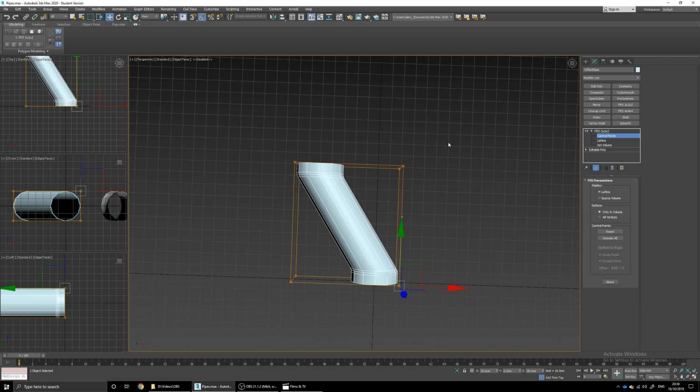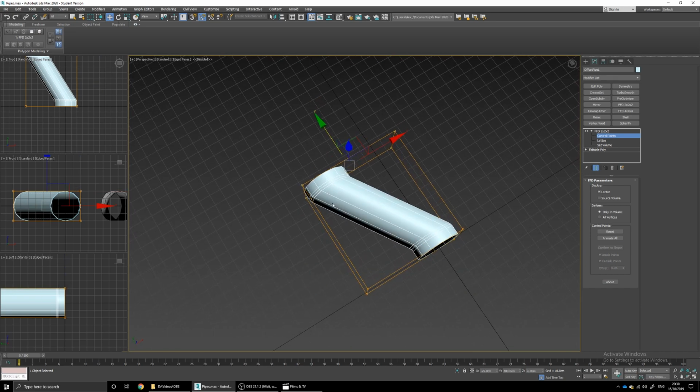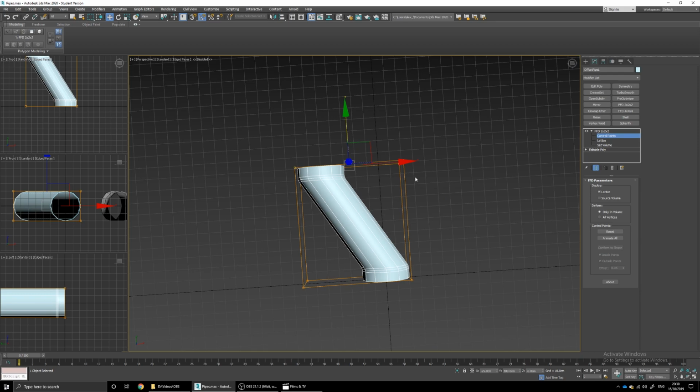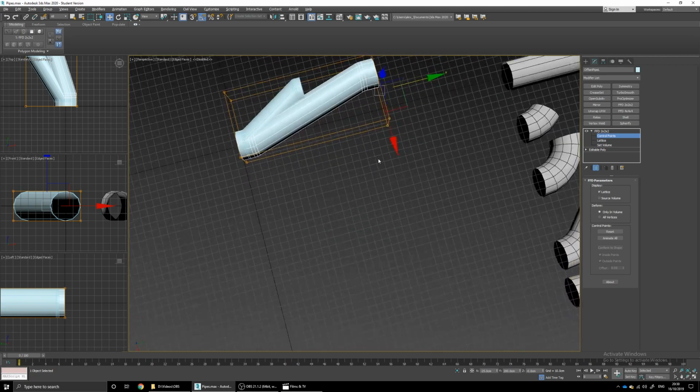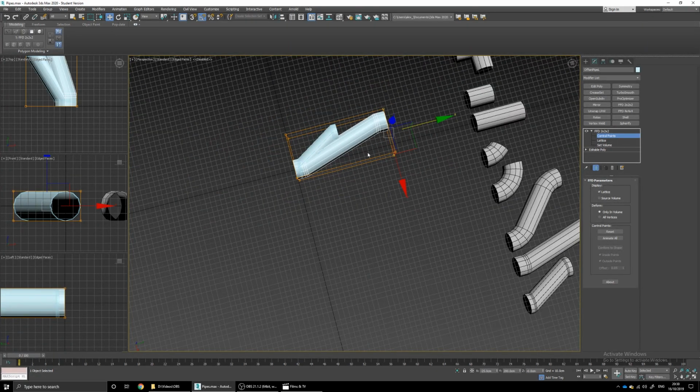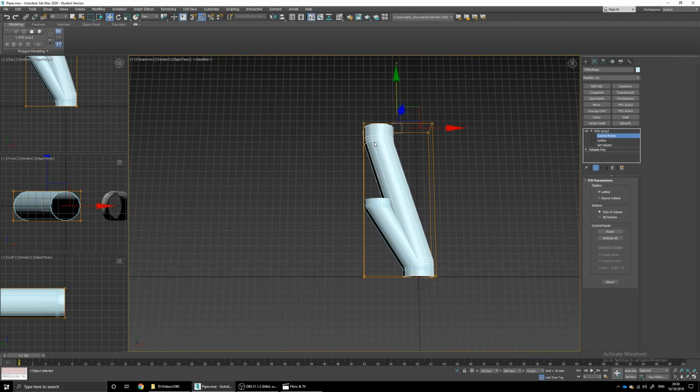But what we want to do is select all of these on the top. And the reason we've done it this way is because if we scaled it along, we would have stretched all of our chamfers, and it would have looked a little bit strange. But with the freeform deformation, we're going to make it long, but it's not going to change our chamfer ratio as much. So all we need to do is push this along the y-axis to be twice as long. So if I change this value down here from 100 to 200, it's now twice as long, but it hasn't changed the shape of the chamfer too much.